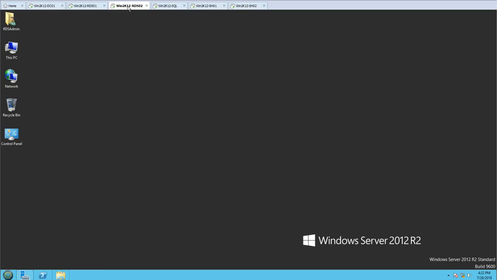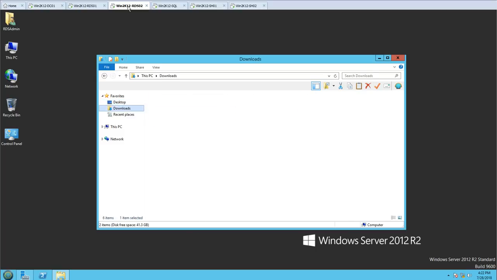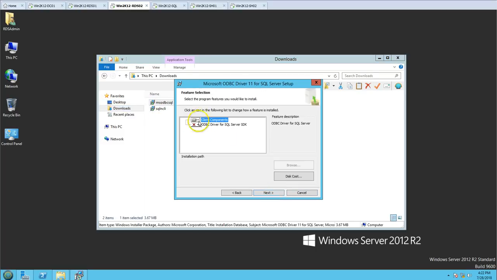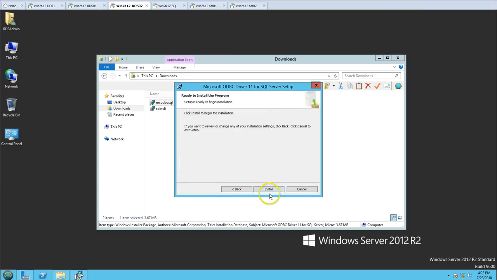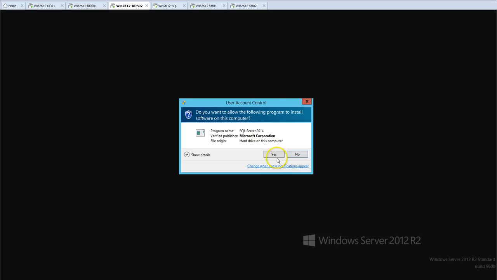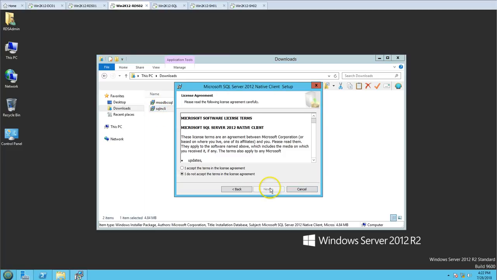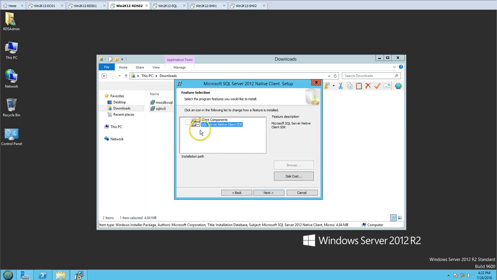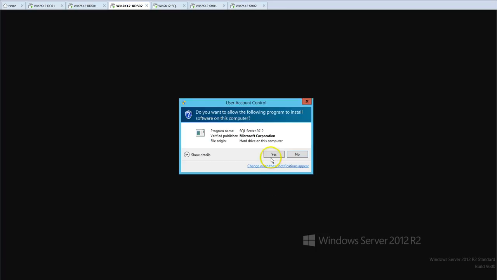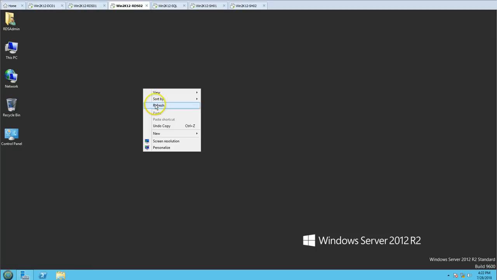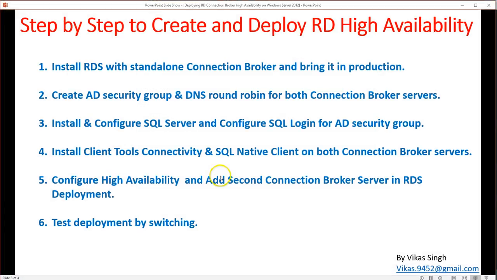So let's install the same on my second server, the connection broker server. It's good now, so we have completed this step successfully.